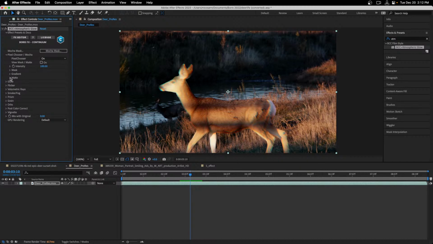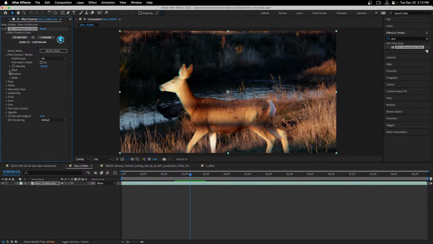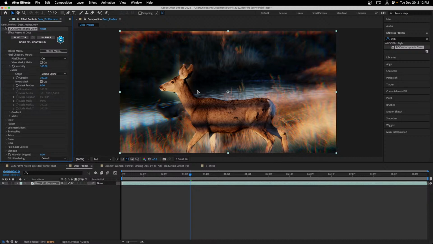So in this case, I'll twirl down the matte. I'll twirl down the mask properties for Mocha, and then choose invert mask. So now the effect is on the outside of the mask. I'll just increase the feather so it's less harsh. But there we were able to take Mocha data in where it was created separately by going into Mocha mask and then opening the project. From that, bringing it back into the Continuum effect, and under the mask settings, changing it to be an invert mask, not to mention adding a feather here.